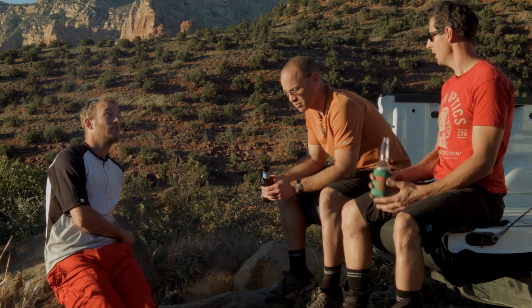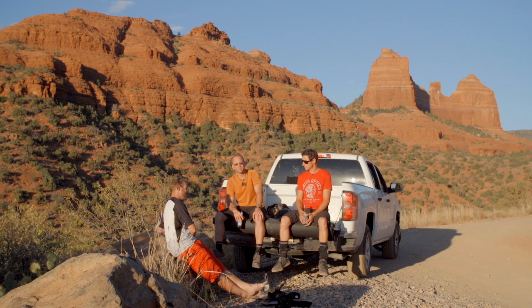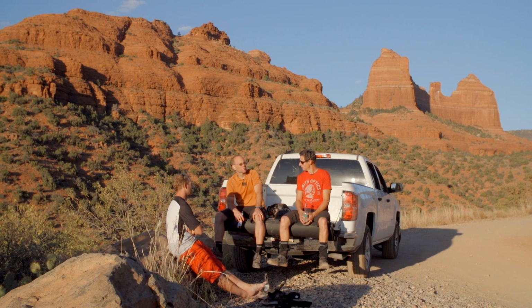Price-wise, here we are. We had the DL, the top spec model. 3,600 quid. Now we've been looking at a lot of bikes and we've been saying, oh, that's pretty reasonable, in the 5-6 grand range, and still saying it's a lot of money, but the prices of bikes have really crept up. Kona have somehow kept a reasonable bike. 3.6 isn't breaking the bank for some people, but it's not going astronomical like some other brands have gone. It leaves some room for upgrades if you fancied it as well.